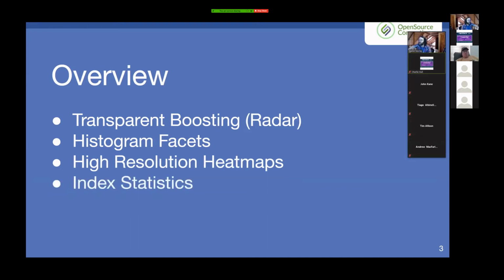We'll talk about how you can better visualize your index statistics, sort of see what's going on when you're throwing all your data in your index. Sometimes it's kind of hard to see how it breaks down. So we'll cover that a little bit. And then just briefly talk a little bit about search experiences outside of your traditional search results page. So instead of typing something into Google, getting your list of 50 results, maybe some different experiences.